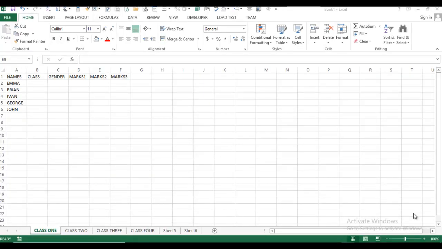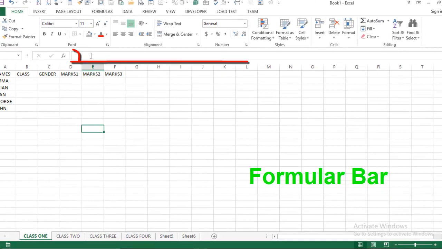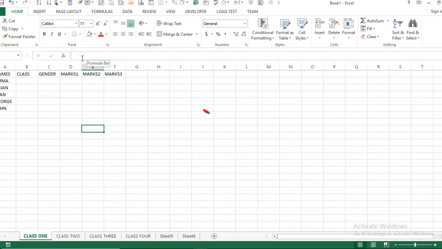Finally, since we said Excel has the capacity to organize and manipulate data and numbers, now these manipulations are done using formulas, and the formulas are displayed in the formula bar here. And it even shows a tooltip saying formula bar, meaning all the formulas used to manipulate the data and numbers are displayed right here, even the functions. So in the subsequent lessons, we are going to highlight how to use the functions and the formulas. Then we shall get on with the content until we reach Visual Basic.